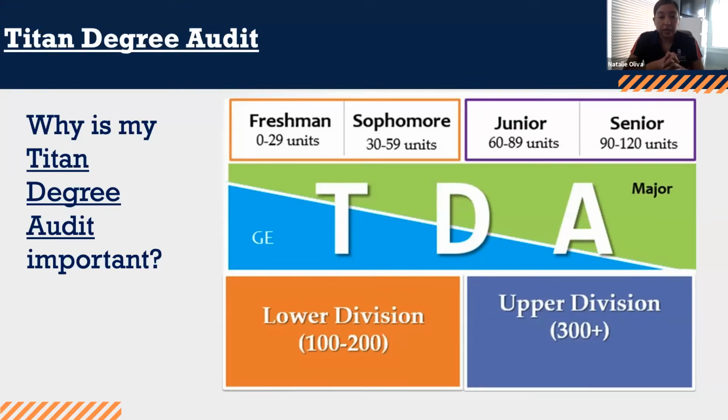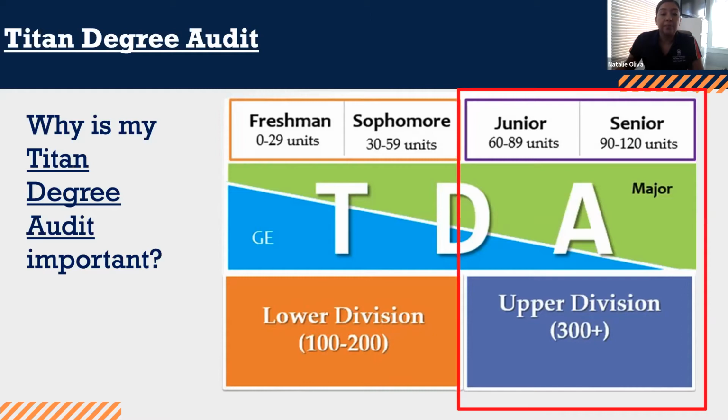So essentially, it displays all of your academic requirements and shows you what you've already satisfied and what you need to satisfy. And at this point, all of you as transfer students are coming into CSUF in junior standing, meaning that you have earned and transferred over a minimum of 60 units in order to be a transfer student here, which means you're coming in junior standing. And so as you can see highlighted here, your focus for now are going to be your remaining GE requirements and a majority of your upper division major requirements.